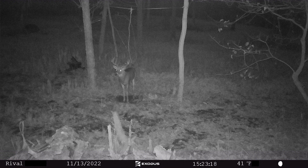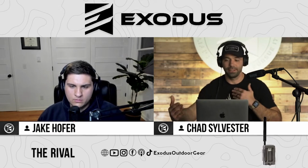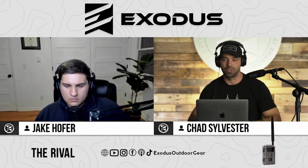This is an 850 flash unit, which is considered a low glow. That allowed us to also look at different components on the image sensor side, because you're not captive to using a certain piece of hardware at night to produce X or Y photos. And when you get into black flash, it's a little more difficult because you're just not emitting a whole lot of light there at night.